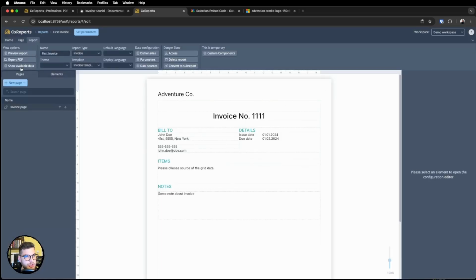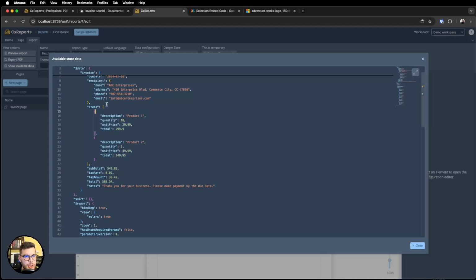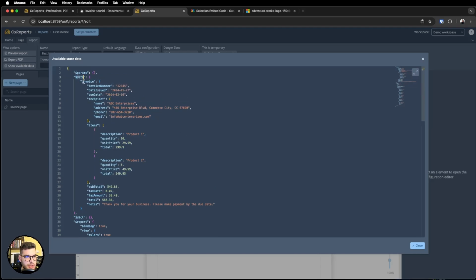And if I open the report's show available data tab in here, you can see all the keys that are available for our report. You can see that under $data, since we're accessing data sources, we're always going to go to $data, and then the key name invoice. We have available information about our invoice. So we're going to utilize these keys in order to access the inside information and show it in the report itself. If we want to change the invoice number to populate dynamically, we would use $data, invoice, and then invoice number. So let's do that right now.